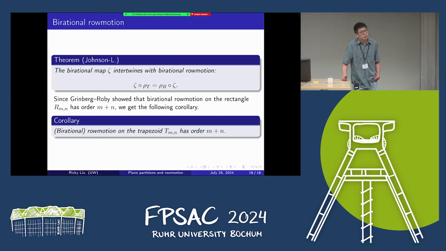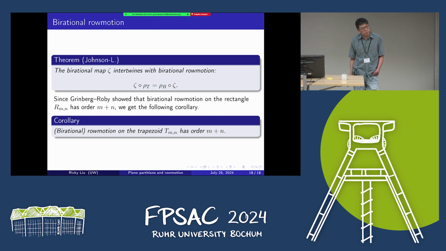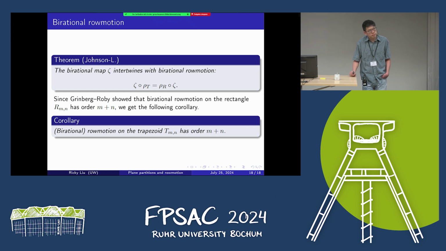Thank you, Ricky. Have you heard of the idea of combinatorial mutation of polytopes? Recently, various authors have shown that a lot of piecewise linear continuous constructions of this flavor can be realized as sequences of combinatorial mutations. I think for Stanley's transfer map that was shown by Higashitani a couple years ago, and then something similar with the piecewise linear description of RSK. Have you thought about whether your move between the two chain polytopes of the rectangle and trapezoid could be realized as a sequence of combinatorial mutations?